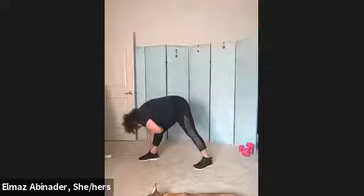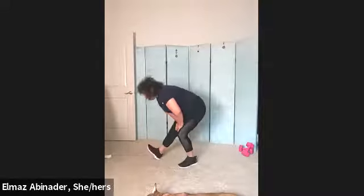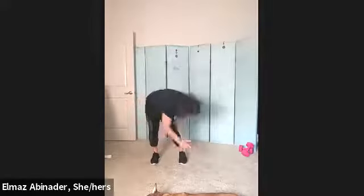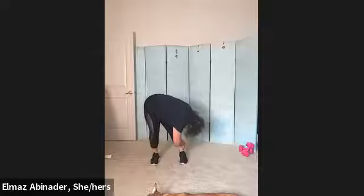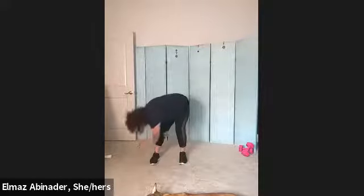All right, good job. Come back on your heel. Perfect. Pivot to the front, take the right hand or left hand over the right ankle and pull down. So a lot of stuff gets generated from the hip. Flat hands to the center, wag your tail, and then over to the other side.